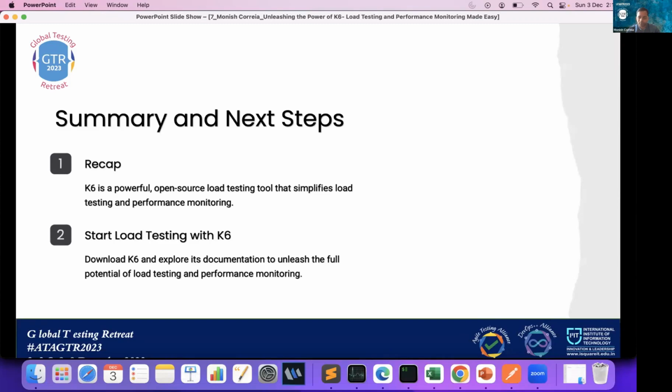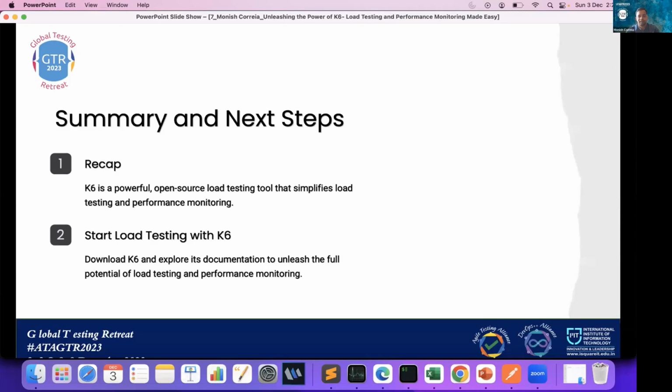But don't take my word for it. If you want to do performance testing at your organization, I would suggest you evaluate 2 to 3 tools and do a POC with one of your use cases. Select one use case that you want to automate or test the tools with.